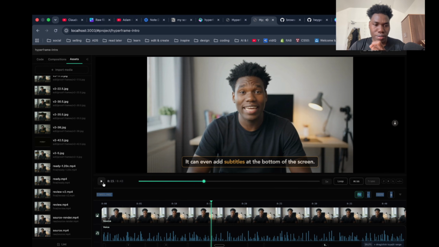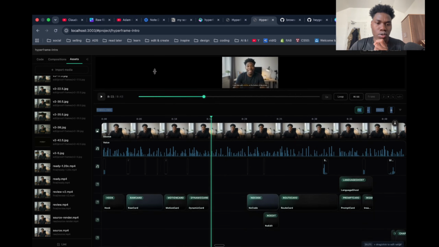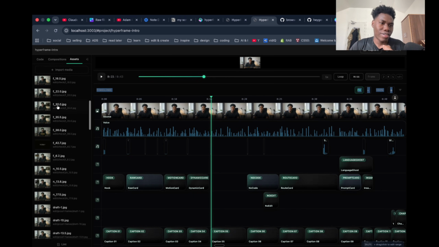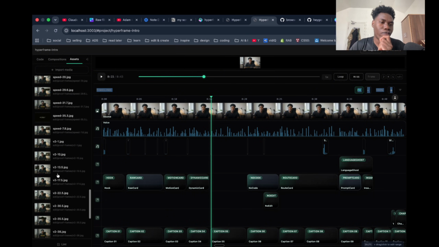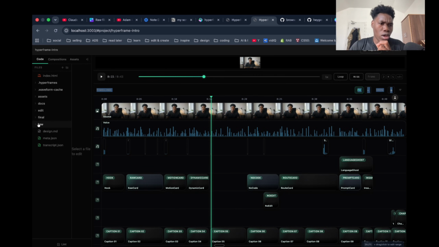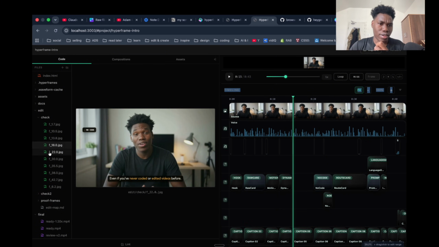This was the video that was played in the beginning of this video. You can view all the frames, the sound effect, the cards. You can see the asset. This was taking a screenshot frame by frame. These are the sound effect, the compositions. You can even view the code if you know how to code. These are just pure HTML. So you take the raw footage and then edit it and the final. So it's going to check, these are the screenshots that were taken. All of this was made by AI with one shot.